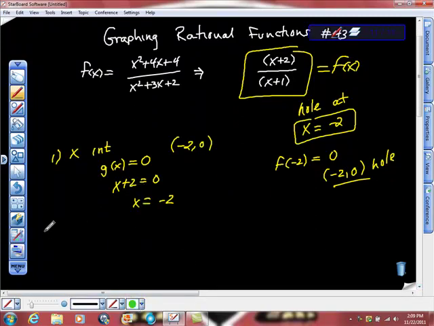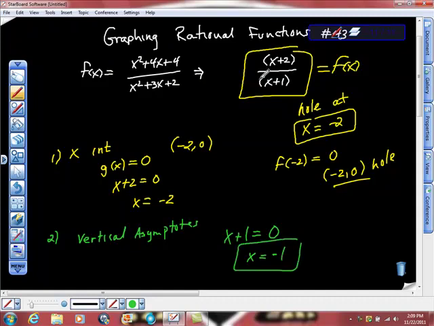So moving on to the next part, we said that we are going to find the vertical asymptote, and the vertical asymptote is when the denominator equals 0. So we're looking for vertical asymptotes here. When does x plus 1 equal 0? When x is negative 1. And if x is negative 1, we realize that the function becomes undefined here, doesn't it? So this function can't take this x value, right? And that's what's going to cause this vertical asymptote.